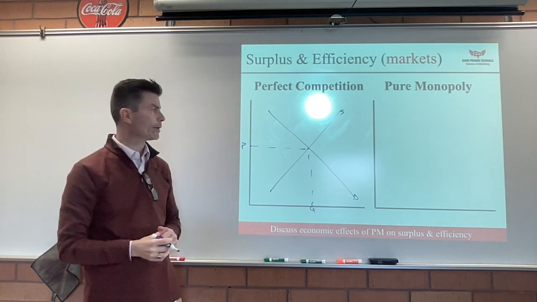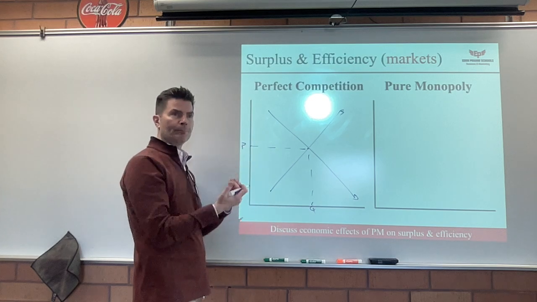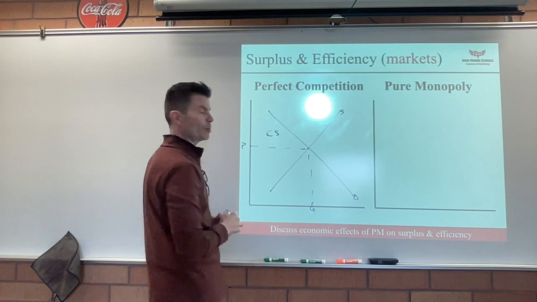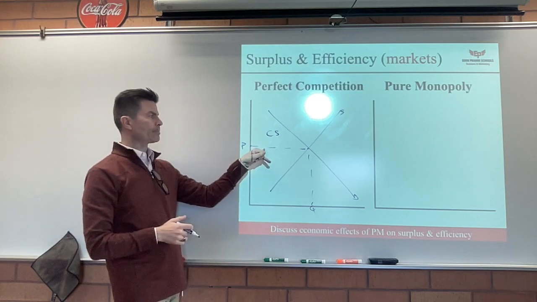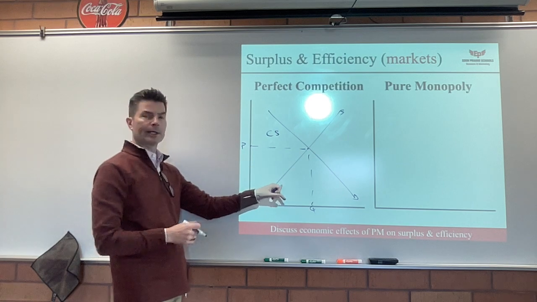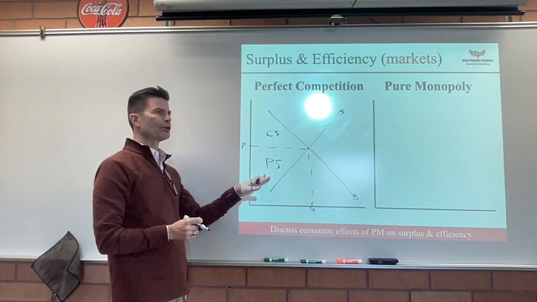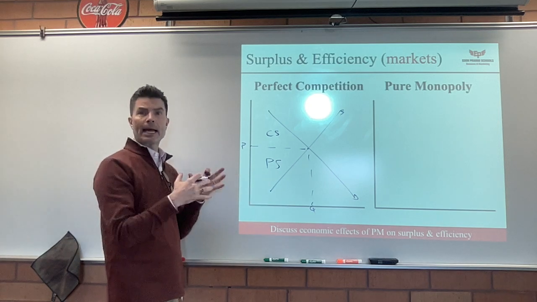It's a simple supply-demand curve. Consumer surplus is the area below the demand curve, above the price. Producer surplus is the area below the equilibrium price, down to your supply curve. We did this prior to us doing price ceilings, floors, quotas, and taxes. So kind of bring that back.